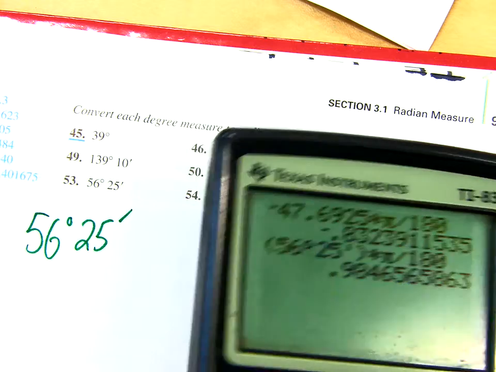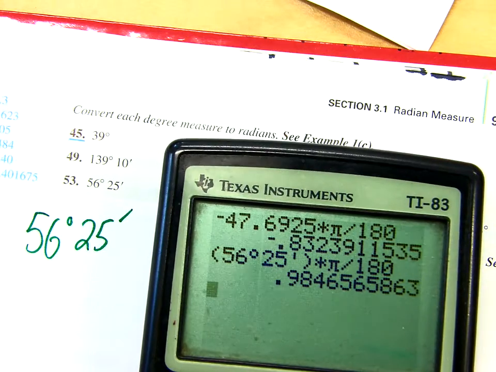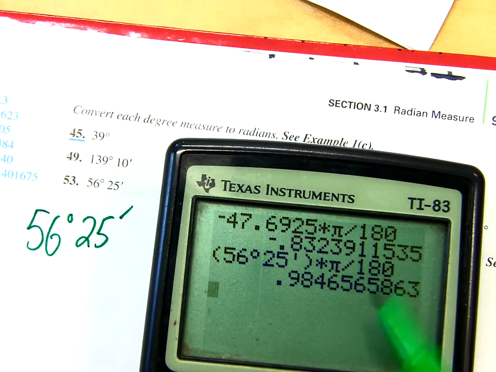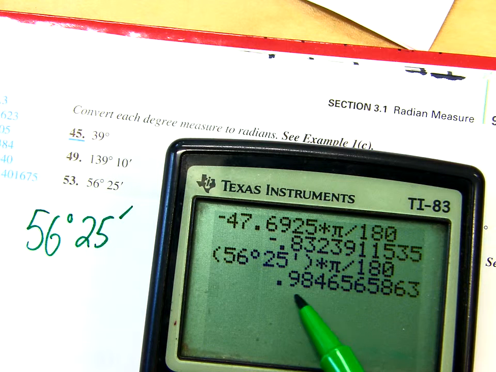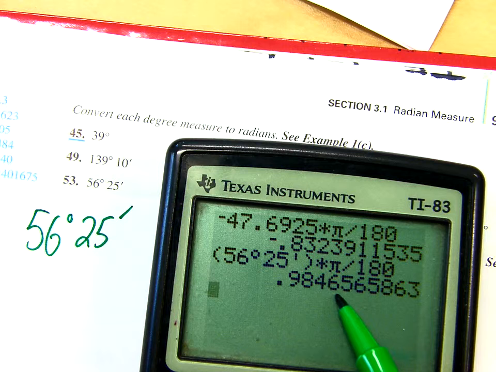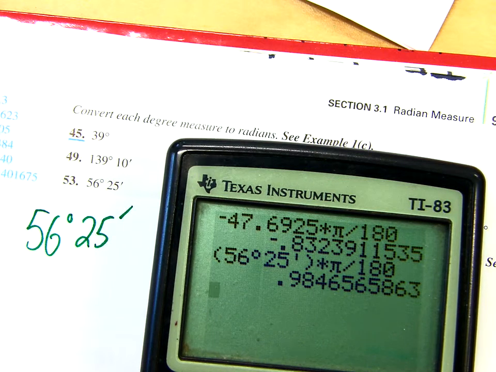So, that's going to be 4 sig figs, right? So, 0.984, and then what's this going to be? No one knows? It's a mystery? That fourth digit, is it a 6 or a 7? 7! Because the number after it's a 5, so that will be a 7. All right. Good to know.